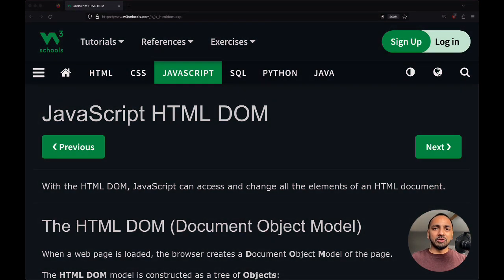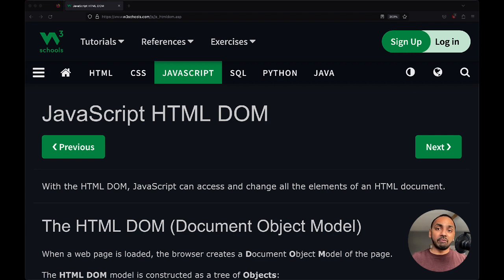So far, we have been using JavaScript to inject HTML into the document. This time, we want to query the document and see what elements we want to work with and modify them using JavaScript. And that's where the Document Object Model, DOM, comes in very handy. So for this exercise, we don't need any VS Code. We're just going to be using the browser to manipulate the DOM on a web page.